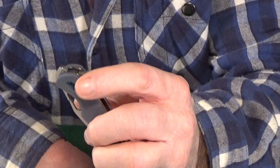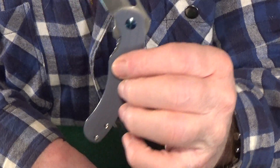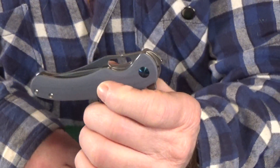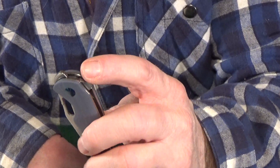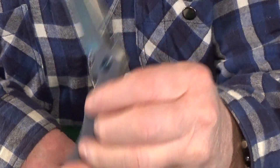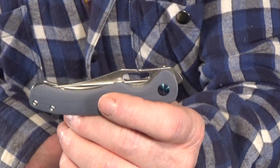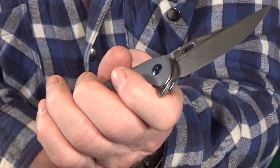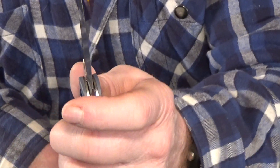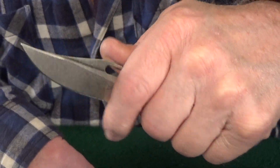O-Lite and O-Knife are really onto something with this because the action — for this being a smaller knife with just under a three-inch blade in N690 steel riding on a ball bearing pivot — the action is so good. It was like that fresh out of the box. Without choking up, for me it's about a three-and-a-half finger grip, and if that choil worked as it should, oh yeah, it'd be four finger all the way.